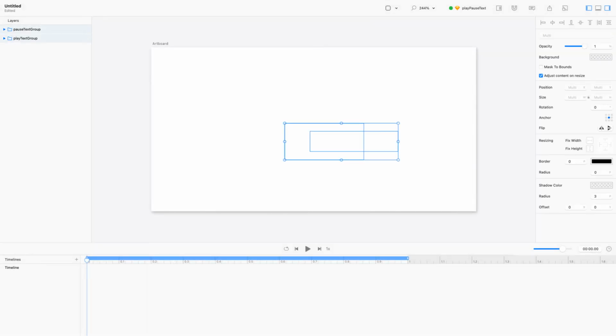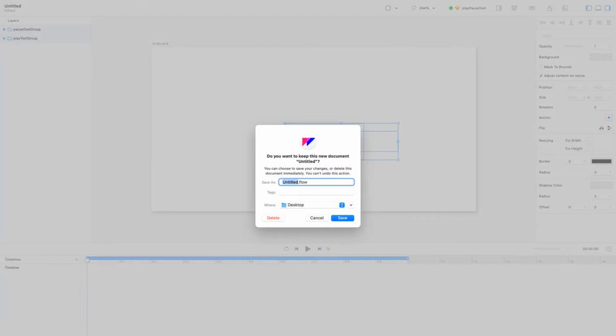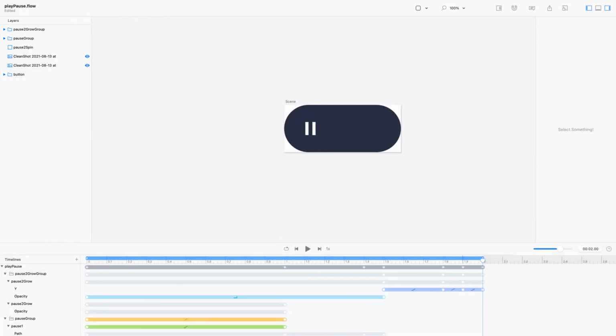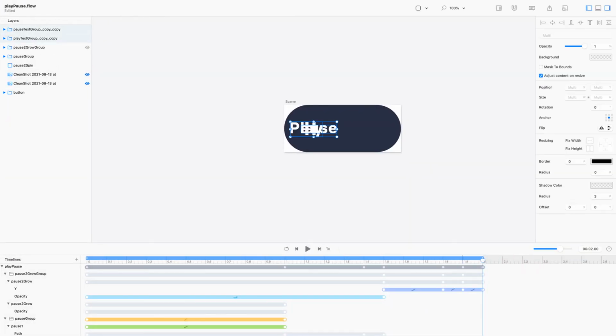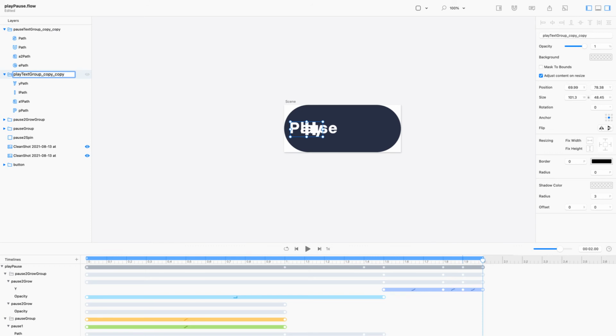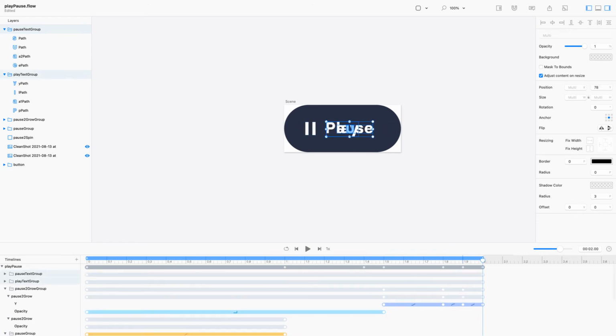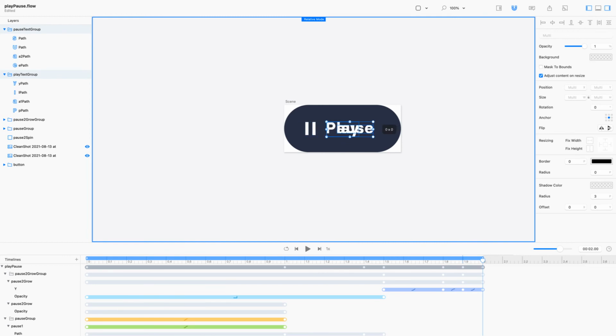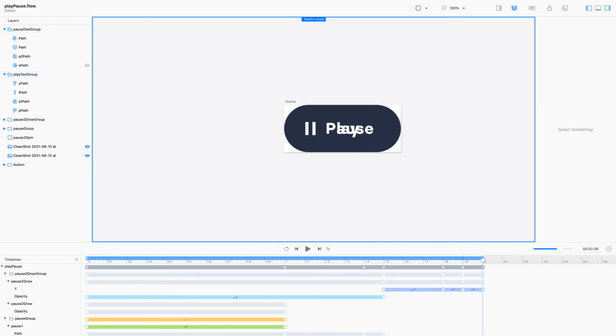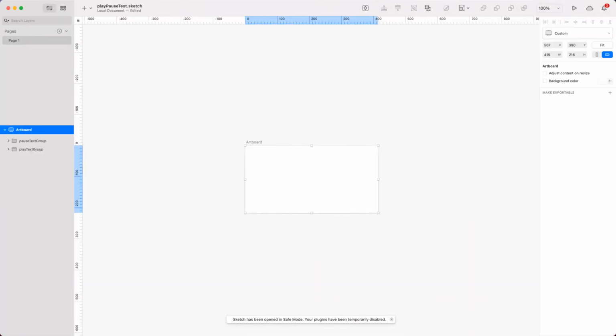But now we can copy those two. And we're just going to close this and delete it. We don't need that file. And we're going to paste them right there. Okay, so now we have our play text group and our pause text group. And we can just get rid of the copying. We could probably clean up the naming a little bit in another release. Let's select both of them and move them into position. We'll undo, turn on relative mode, and put them into the right position, just like that. At this moment, there's pause, but with the P in it.